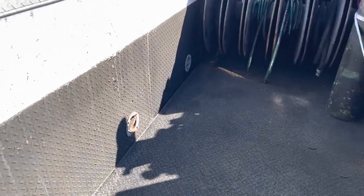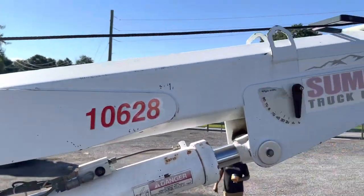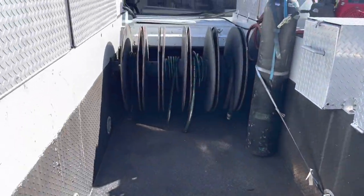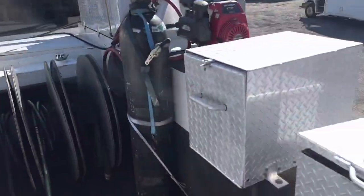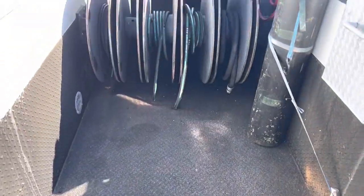Jump up inside here and show you in between the boxes. Diamond plate floor with a bed liner type material, and we've got some tie-downs throughout. You can see our Stellar 10628 — a very high capacity 10,000-pound crane. Just boxes everywhere on this thing. We've got some diamond plate boxes on the side here, more diamond plate over here. In between the boxes we've got some reels for extra hydraulic lines.